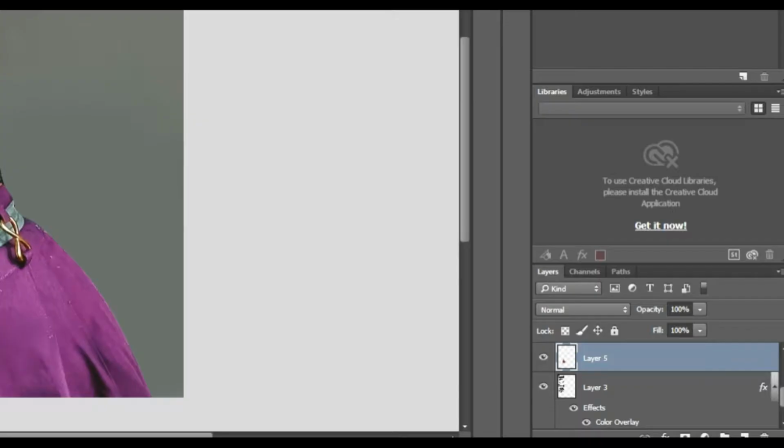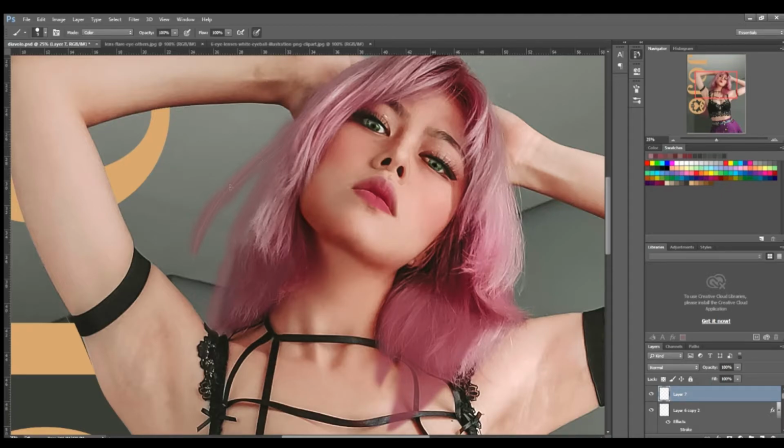I reduced the opacity for this layer so the paint would blend with the photo. After painting the parts where I want to add hair, I selected a new and smaller brush for the hair strands. In another layer, I started adding strands on the new parts that I created. Do not overthink this and just go with the flow of your hair to make it look as natural as possible. I used 3 shades for this to look natural. First is the darkest shade, second is the medium shade, and lastly the lightest shade to add some highlights on the hair.